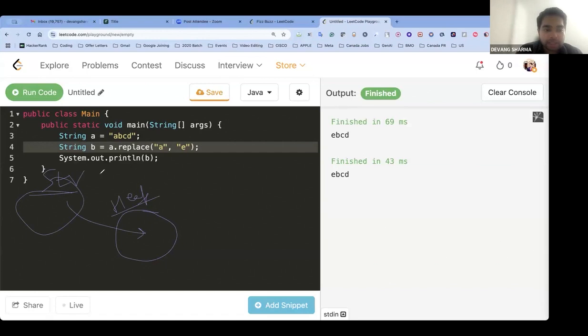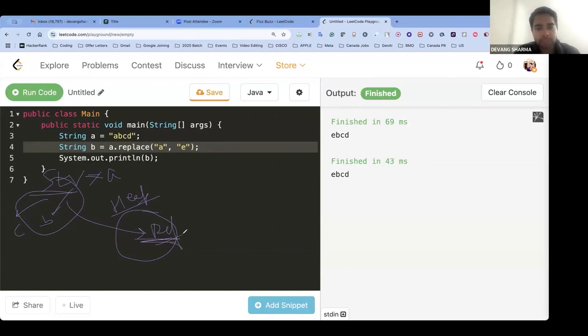Now, str, let's say, currently has the value A. So it has a reference to A. You can change this reference. You can put the value to B, to C, to D. Whatever number of times you want to change, you can change it infinite number of times. But this reference, this hexadecimal reference that we are referring to, is going to be constant always. That is when we say string is immutable.